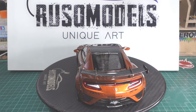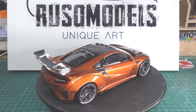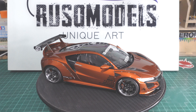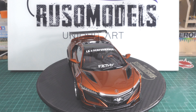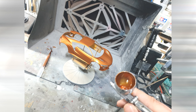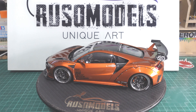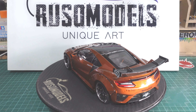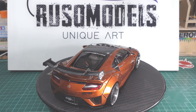Yes, Honda NSX, guys. I know that you saw me build the Honda NSX this month. I built it in flip color. This car I built with Zero Paint — Katsura Orange. That's the name of the color, Katsura Orange. It's ZP1065. It looks fantastic, guys — it's a Nissan color that I used on the NSX. You know, all the fun in modeling is that you can do anything you want.